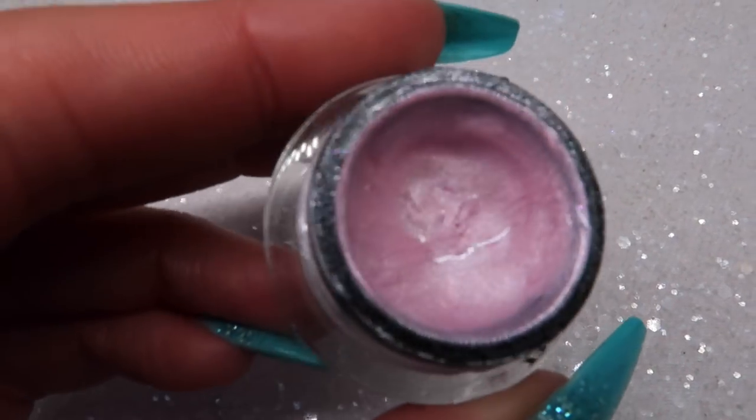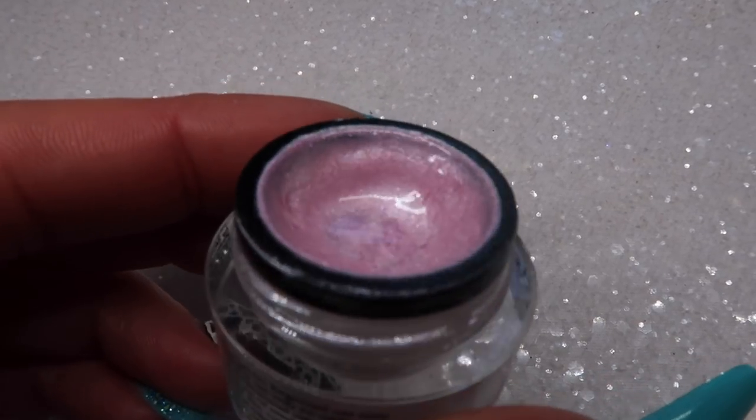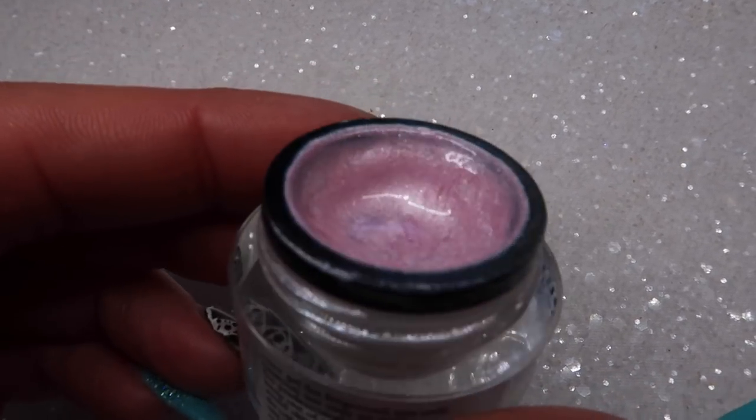The next one is 'Lady and Lace', again from the Make Me a Mrs. Collection. This one is much more pearlised than 'I Do' — it's a bit more of a cool-toned pink, and it's really interesting because you can apply it really thin with lots of pressure and it just adds a subtle pink shimmer. I've done it with a French, I've done it over the top of a colour, and it looks really nice. Or you can put two thinner layers on to give it full coverage, so you've got a really versatile colour with this one.